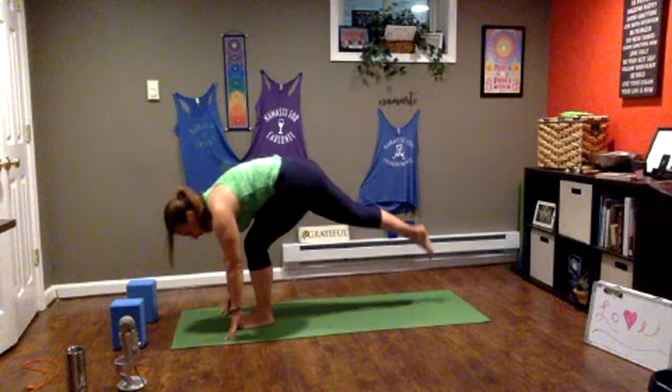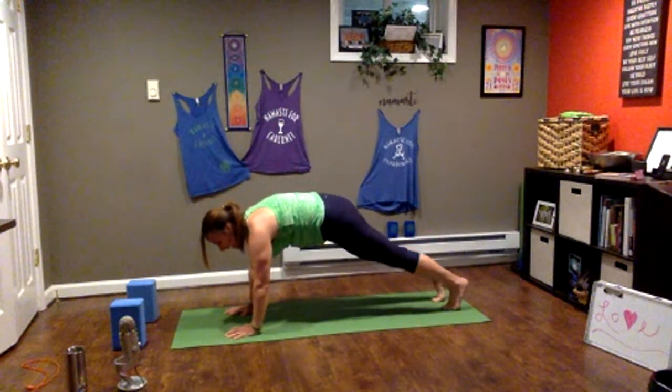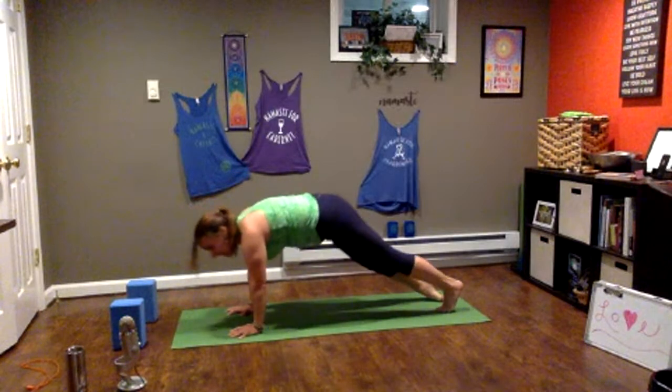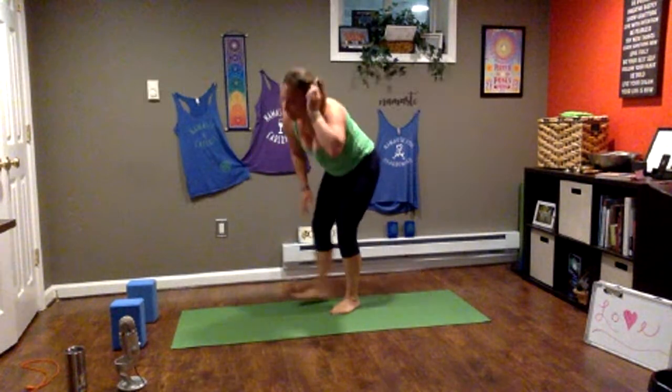And right foot steps back, finding that low lunge. The left foot joins, high plank. Lower down chaturanga. Scoop up, shoulders soft. Downward facing dog. Very nice. That is your basic flow, your basic sun salutation.